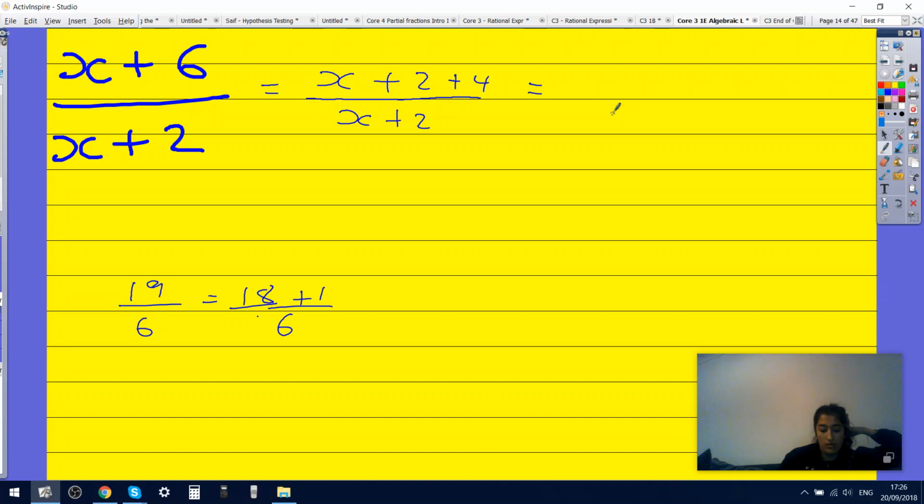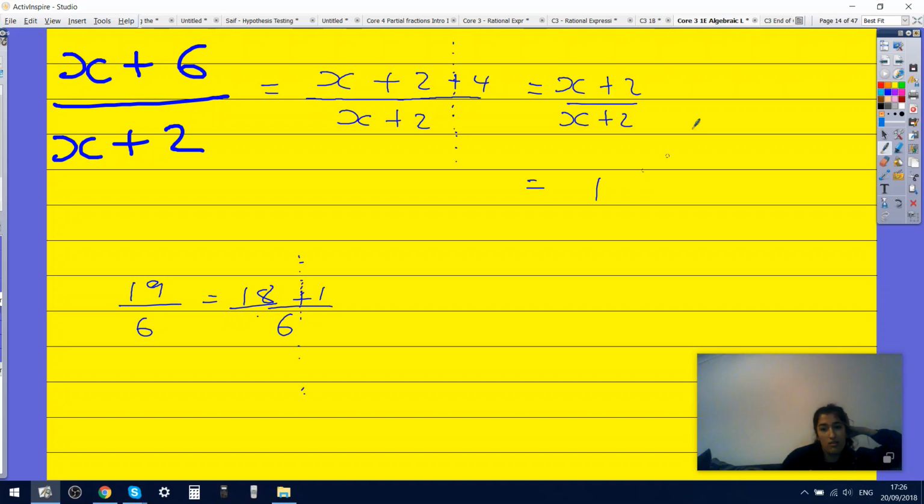The problem is, x over x plus 2, we tried that before, and that wouldn't divide. It would only divide if we had x plus 2 on top and bottom. Yeah, true. So you could split it here. You get x plus 2 over x plus 2, which is 1. What else do you get?